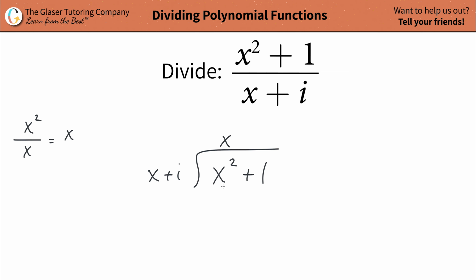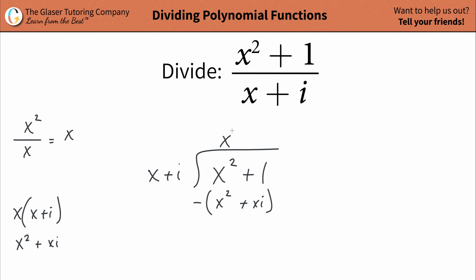All right. Now what you're going to do is set up your parentheses, write a minus sign and open and close parentheses. What you then have to do is take this quotient and multiply it by this divisor. In other words, it looks like this, x times x plus i. So you do your distribution, and obviously this works out to be x squared plus xi. Okay, no big deal. Write that in, x squared plus xi.